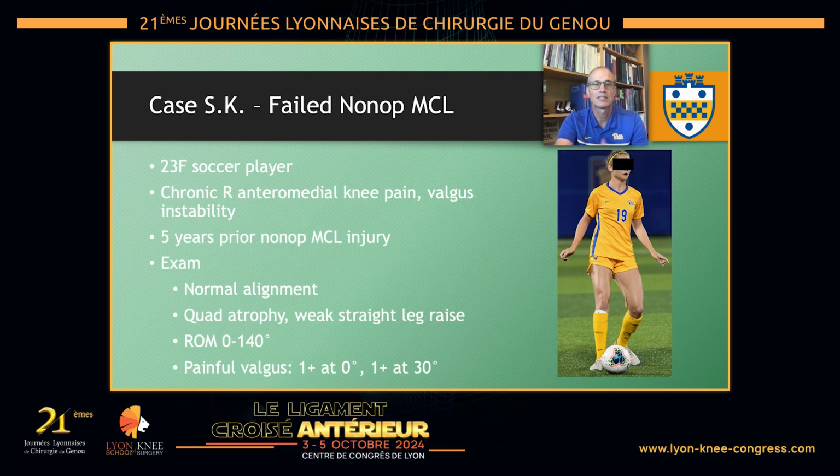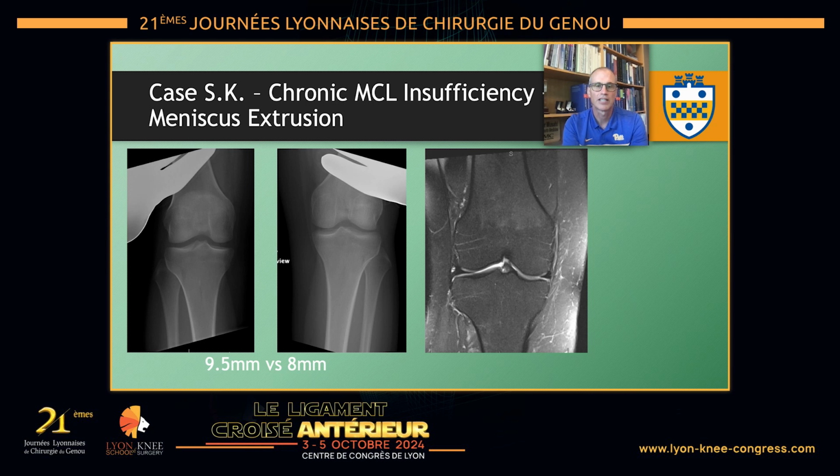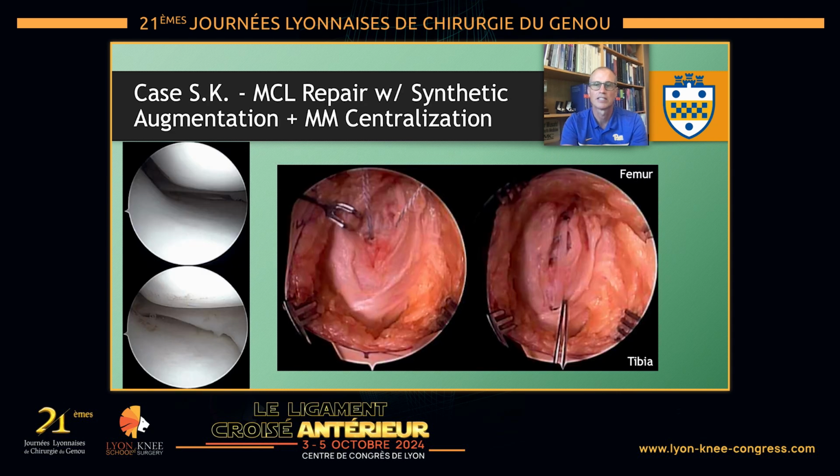This is a subtle case. This is a 23-year-old soccer player, and they've had anterior medial knee pain for a long time. They had an MCL injury, they recall, 5 years ago, but never treated, really either with a brace or surgically. When they came to me, they had very good range of motion, but they had a painful valgus at extension and at 30 degrees, with not much opening. So I took them to stress radiographs, and it's maybe 1.5 millimeters more opening, but they had increased external rotation. And so you can see, again, no big drive-through on the X-ray.